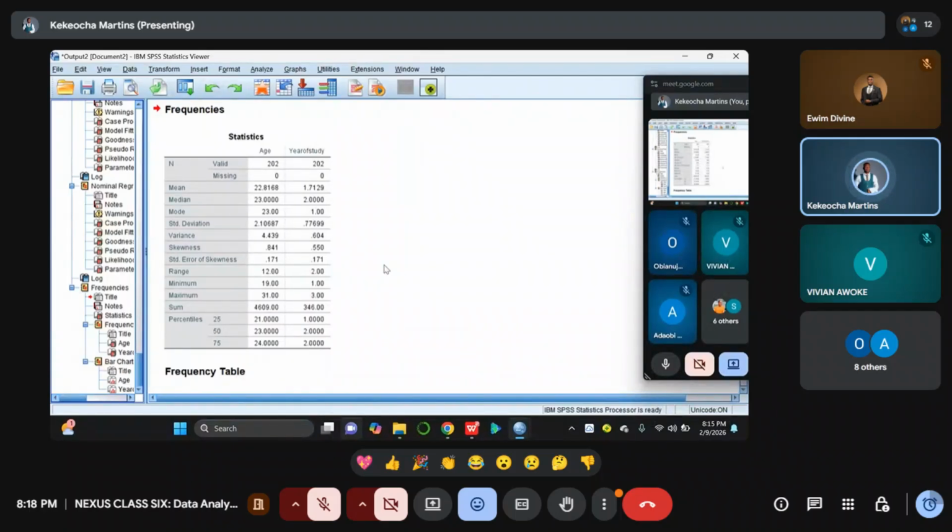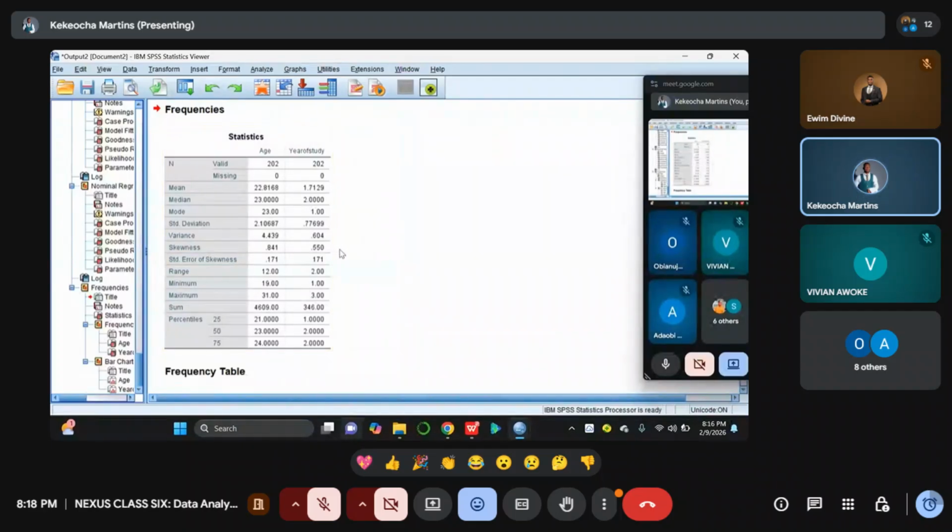Now, if you look at it, maximum minus minimum gives you the range. So 31 minus 19 gives you 12 to show you that it's correct. These are the quartiles that we checked. So 25% quartile, 50% quartile, 75% quartile. I'm very sure that we will not have the luxury to explain in detail what these quartiles mean, but I feel you can read it up and you will understand what it actually says. Same thing with the year of study.